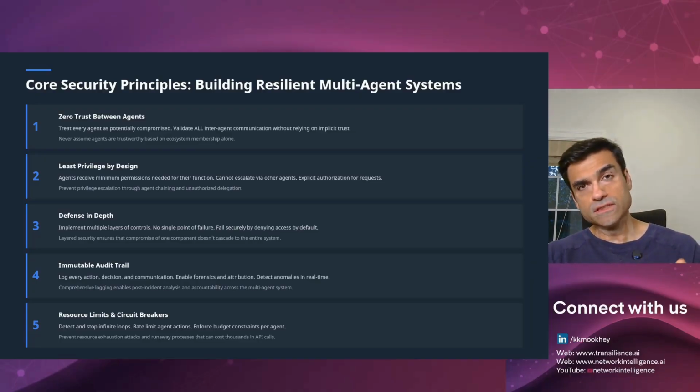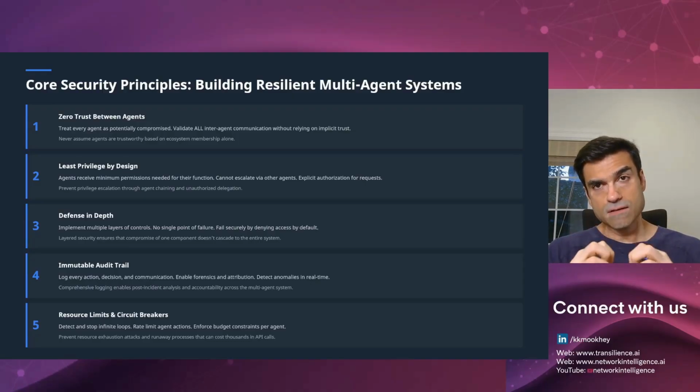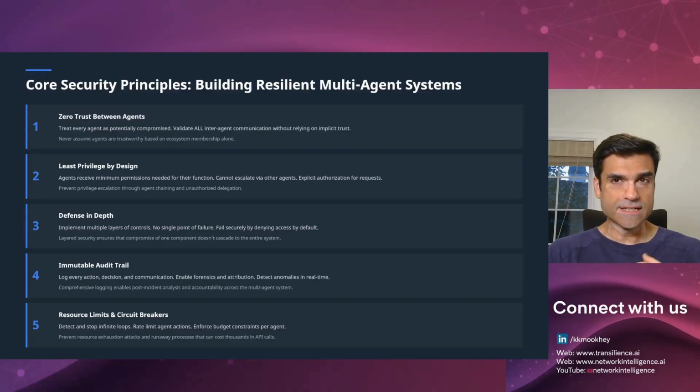So I hope you found this video useful as you go out and build agentic AI systems and start making sure that you build in these guardrails from the design stage itself and don't leave it too far into your development cycle. So as we always say in security, the effort that you put into building security from the design stage will result in a huge cost savings when security bugs don't get found in production.